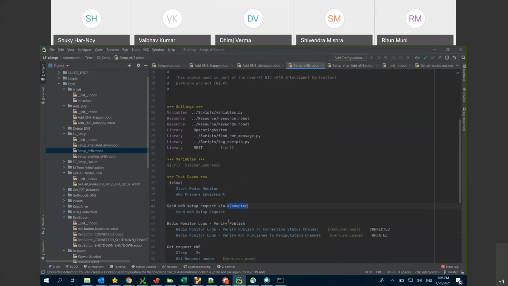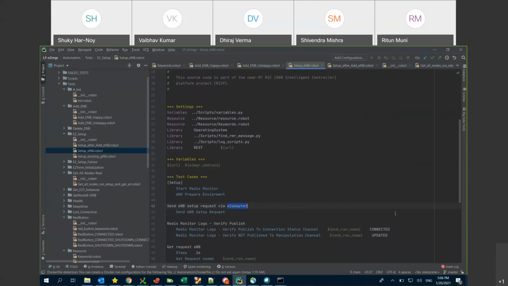Okay, though it is from the E2 adapter, it will first go to E2T, the E2 terminator component, and from the E2 terminator, via RMR, it will finally go to the E2 manager, right? Right. So this is the uplink flow, from G node B towards the E2 manager. So that case we are validating.